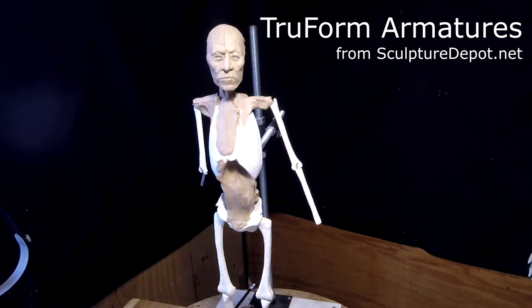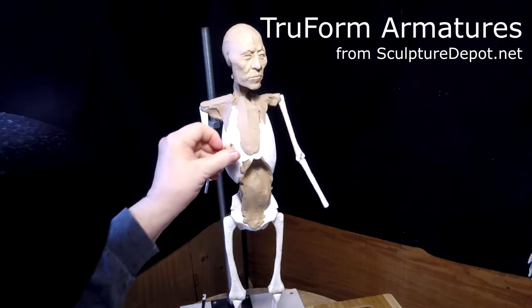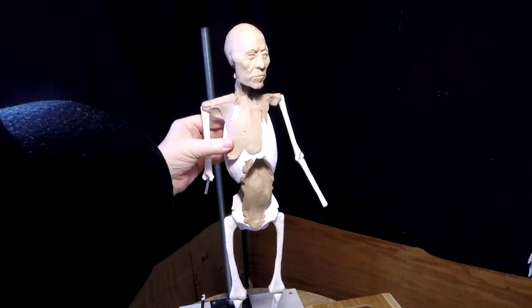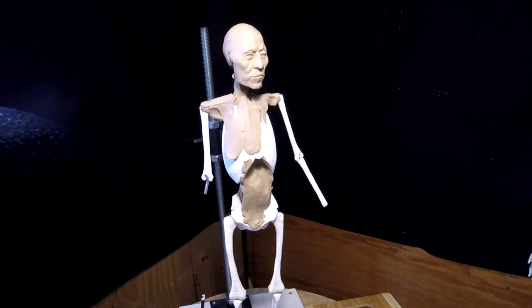You can get your True Form armature if you need it. This is a 24-inch armature from Sculptor Depot in Colorado. Loveland, Colorado.